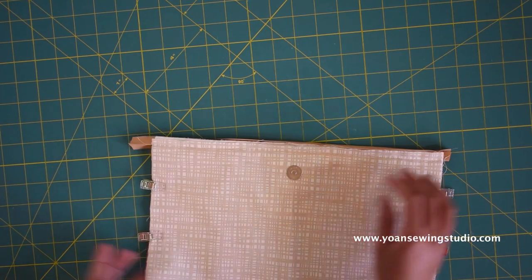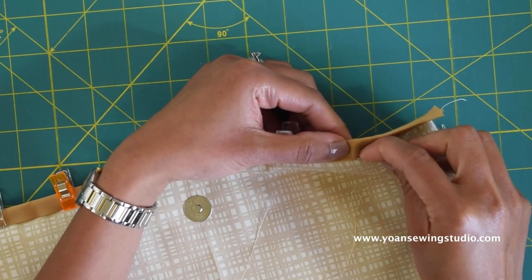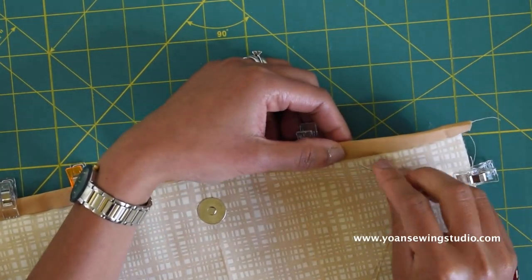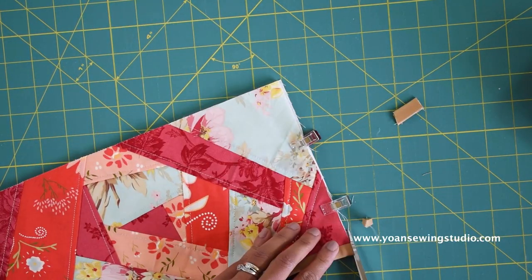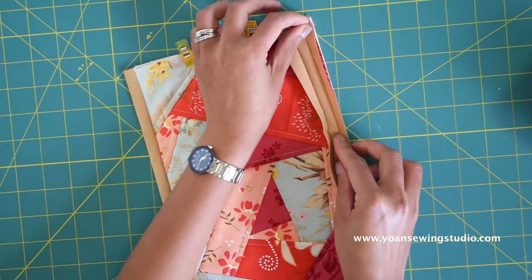Alright, now I'm gonna fold the binding towards the lining and then finish it with slip stitches. Now I'm going to trim off the excess binding and repeat the same for the bottom edges.